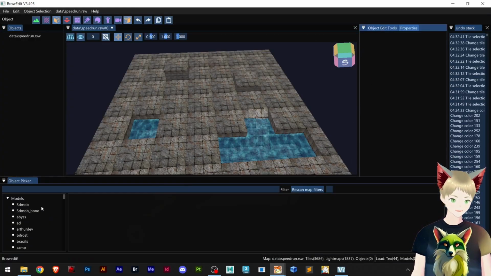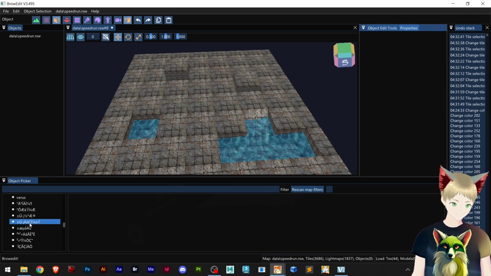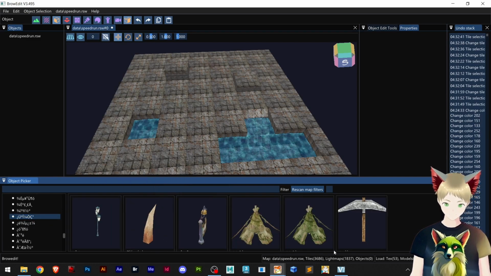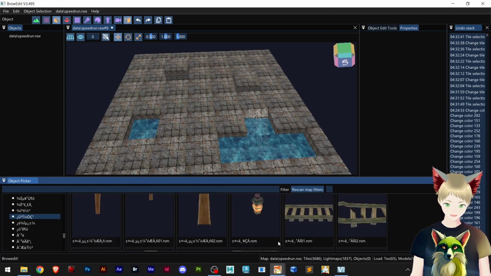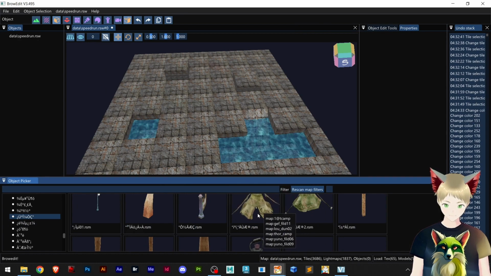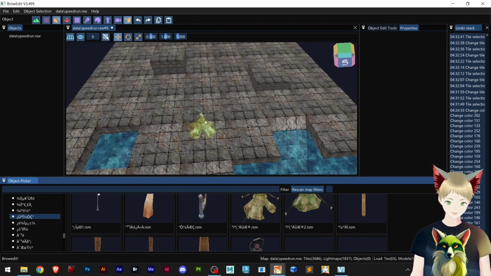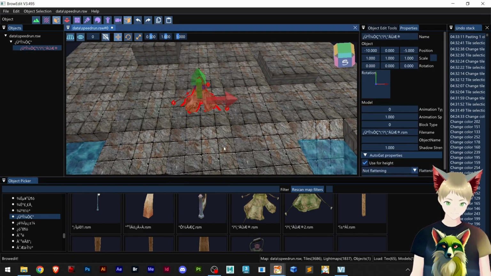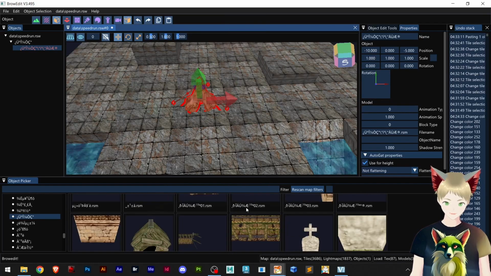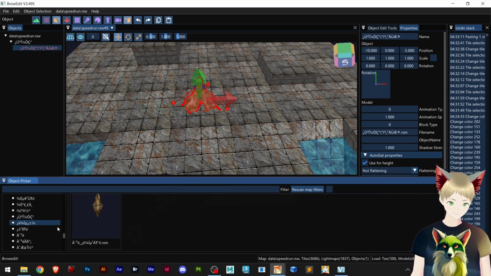Let's also go to object mode and add something random. For example, this looks like a pretty cool little object. So let's put this here. And let's pick something bigger. So this is a cave.